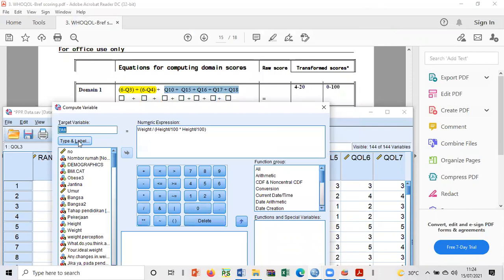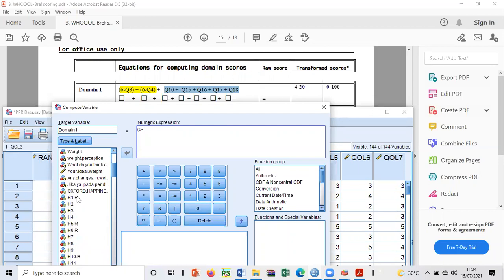Domain 1. So here, you will sum the values. The first one is 6 minus Q3. Ours is not Q3, ours is QL3. 6 minus QL3. Why are we doing this?